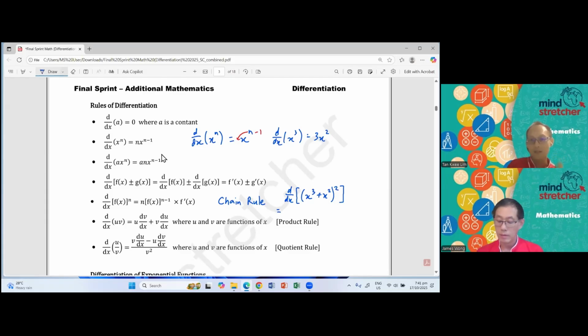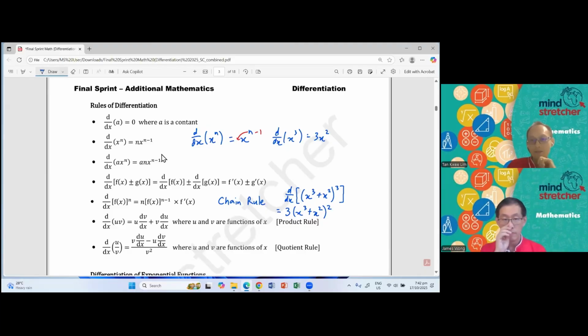So that means this is actually going to come out as 2 times x to the power, no, wait, let me rewrite this a bit so that it is more visible for you to see. So let's say maybe I have this as x cubed instead. Sorry about that. So that means what we will have is 3x cubed plus x square, and then this becomes square here.